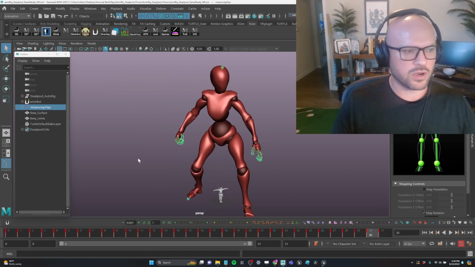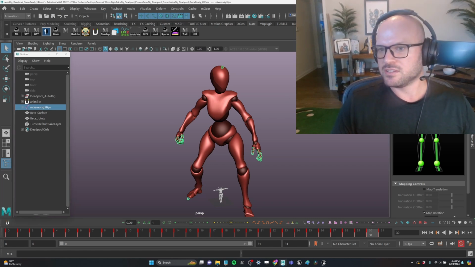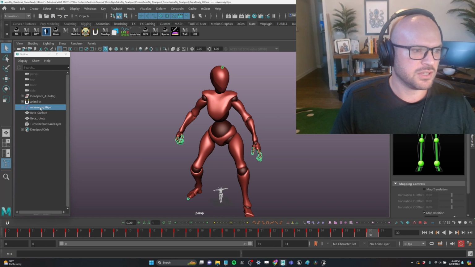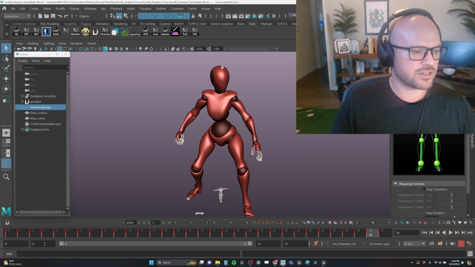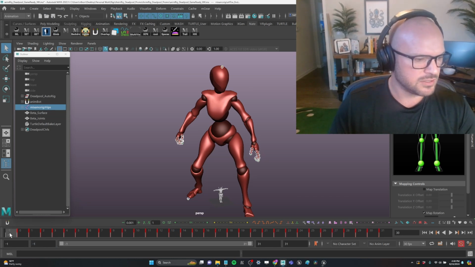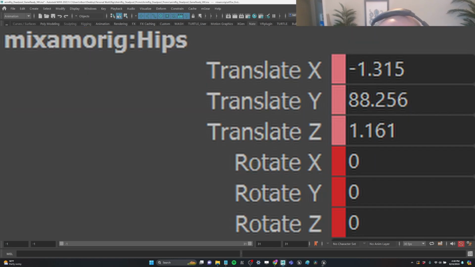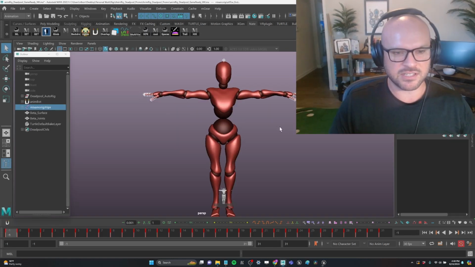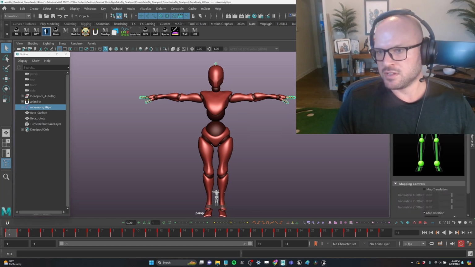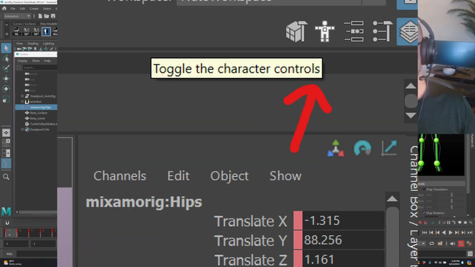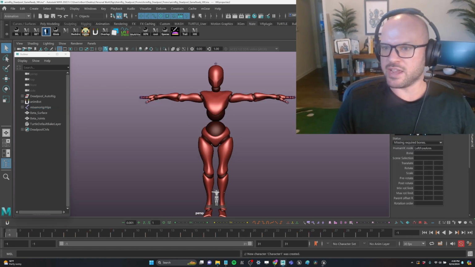All right, so what do we need to do at this point? Well, we can't just set it because it's not in here. We need to select the hierarchy. There it is. We're actually going to go to -1, and we're going to change the rotations to 0 so that we get everything into T-pose. Now we have two things in T-pose. Then we're going to select the hips again. Go to Human IK and none so that we go back to this page and create character definition.